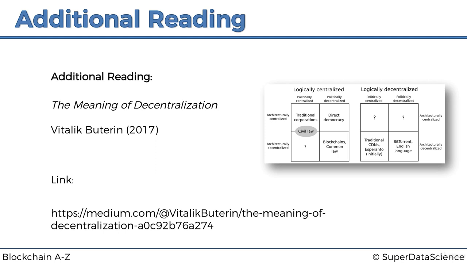You may have heard some debates around the difference between decentralized systems and distributed systems, and Vitalik really puts it all to rest. He shows his understanding of three levels of decentralization: logical decentralization, political decentralization, architectural decentralization. Very interesting read. I highly recommend checking it out, and it will also help you combat any debates you might have with someone where they're saying, no, this is not distributed, this is decentralized, or no, this is not decentralized, this is distributed. This will give you some additional overview of what's going on there.